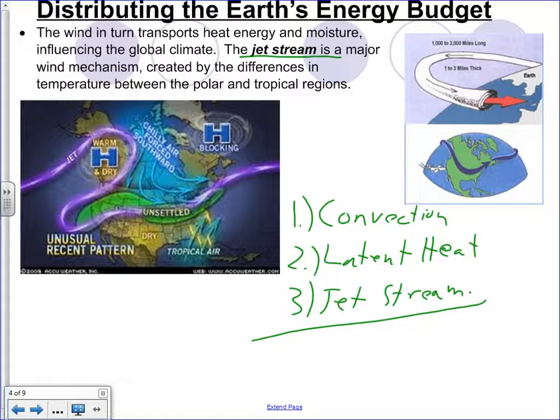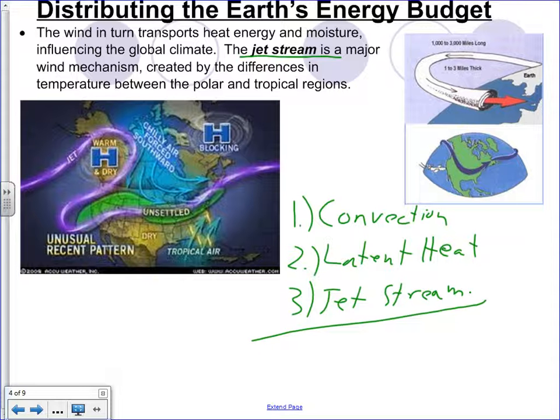The jet stream is the monkey wrench that messes everything up. Were it not for the jet stream, everything would just go along happily. Wind would always come from the same direction, right? There wouldn't be any changes in weather. Weather would be the same all the time, and life would be super easy at that point because you'd always know what to expect.